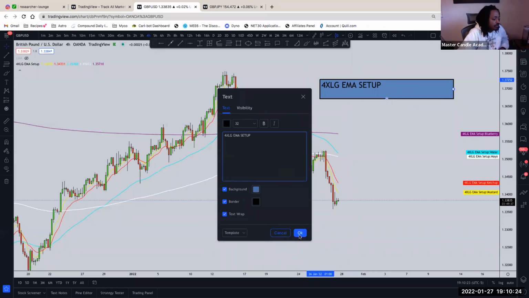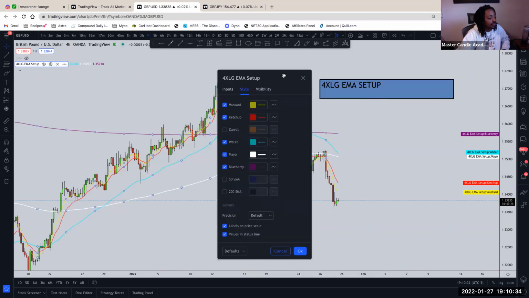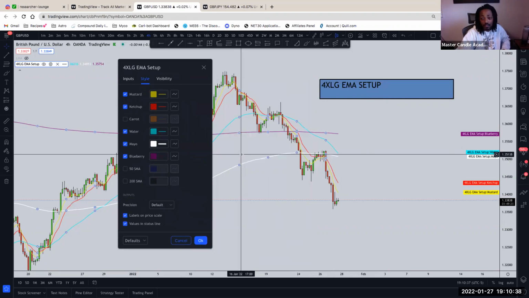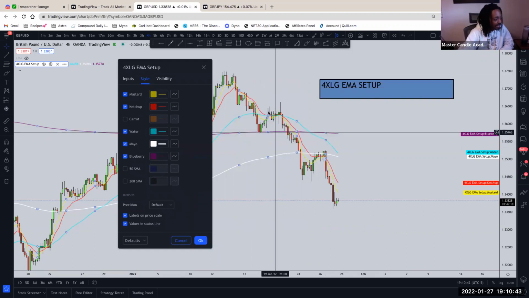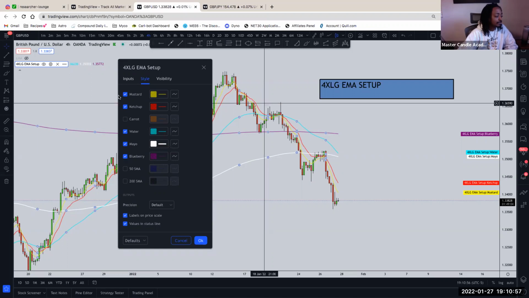All right, now let's go ahead and break down what it is that we are using when it comes to the 4XLG. We saw these names, but now we kind of need to know what they are and why they are those names. I don't really know why they are named that. I just figured because the 4XLG was sauce, and whoever created this knew it was saucy, so he knew what he was doing, or she knew what she was doing. You know what I'm saying? So that's why the names are what they are.